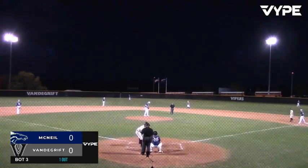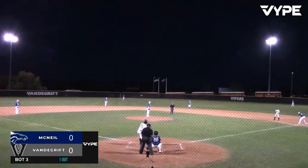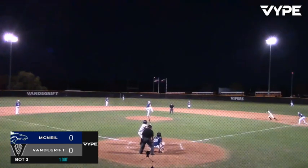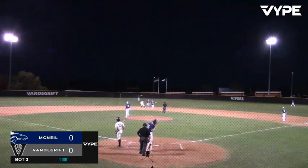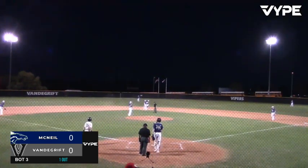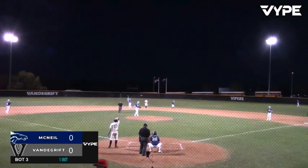A couple other scores from around the district. Round Rock leading Hutto by a score of 3-0 in the bottom of the fifth. Stony Point ahead of Westwood by a score of 3-1 in the bottom of the fourth. Runner goes on the first pitch. Pitch is a called strike, and the throw is not going to be in time. And Moore is in at second with a stolen base.